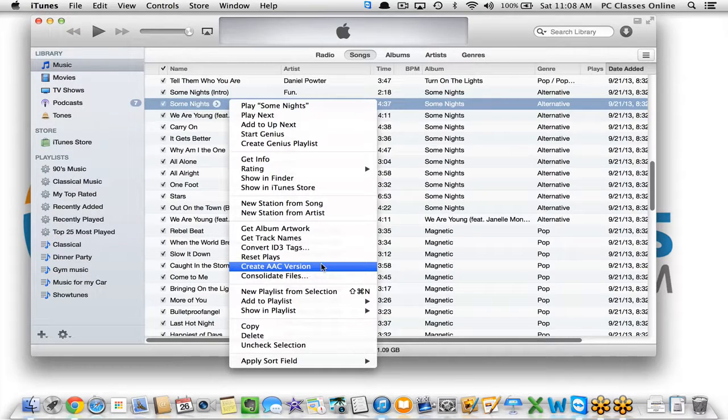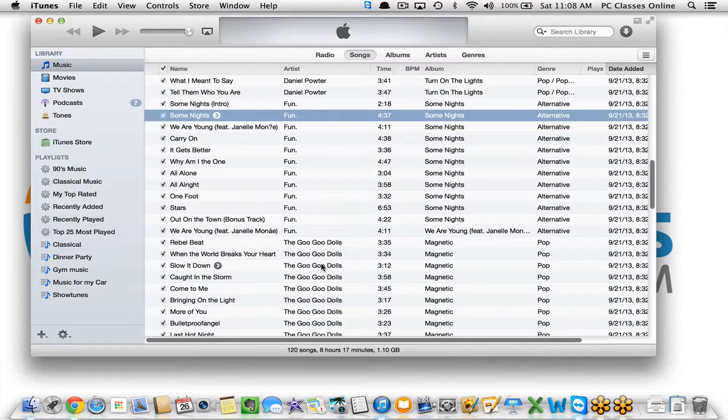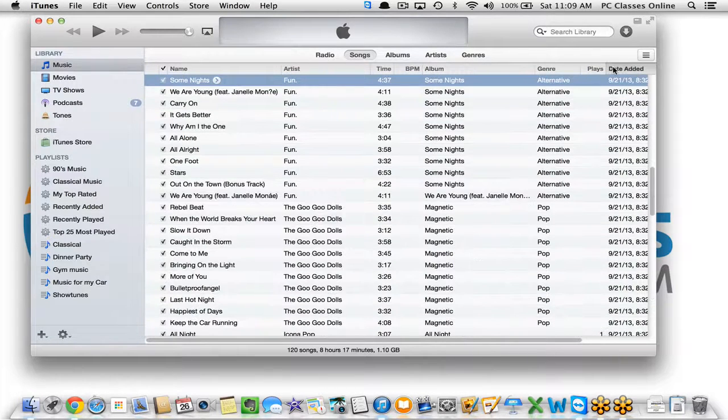We're going to click on that. Now for some of you out there, again, depending on how it's configured, that might say MP3 version. It could say a couple of different things. Whatever it is, just click on it. So what that's going to do, you'll notice that on my copy of iTunes right here, everything is being organized by the date added. I do recommend that for this purpose. If you ever need to change the order, just click on the sort method. So if you wanted to ever switch it up to sort by album, you click on album. If you want to click on date added, click on that.